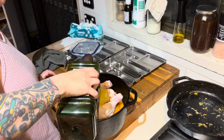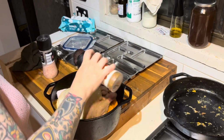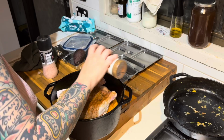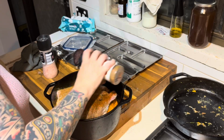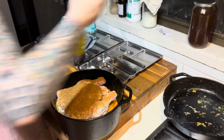I'm covering it with some olive oil, and then I'm going to put on some Tuscan seasoning as well, just from Mingle. I mean, you don't need to do this, honestly. A roast chicken probably doesn't really need any seasoning, maybe a bit of garlic, but well, chicken's just good on its own. But yes, so this is good.